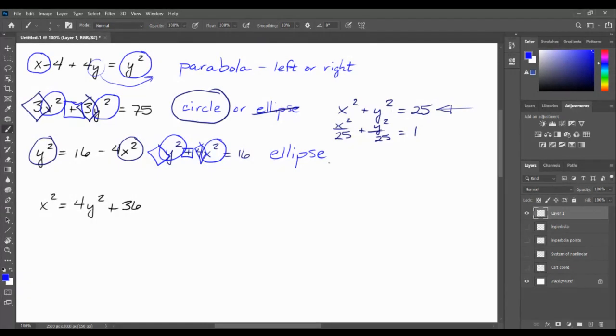Because in one, they may give you a parabola and a line. The next one will be a circle and a line, then a hyperbola and a line, then an ellipse and a line. So really it's just recognizing, do I have a parabola, circle, ellipse, or hyperbola? And now you pretty well already know what's going to happen with this fourth one. Because as I get x squared and y squared on the same side, I'm going to have x squared minus 4y squared equals 36. I've got x squared, I've got y squared. They're on the same side, but they're subtracted. So that's a hyperbola.